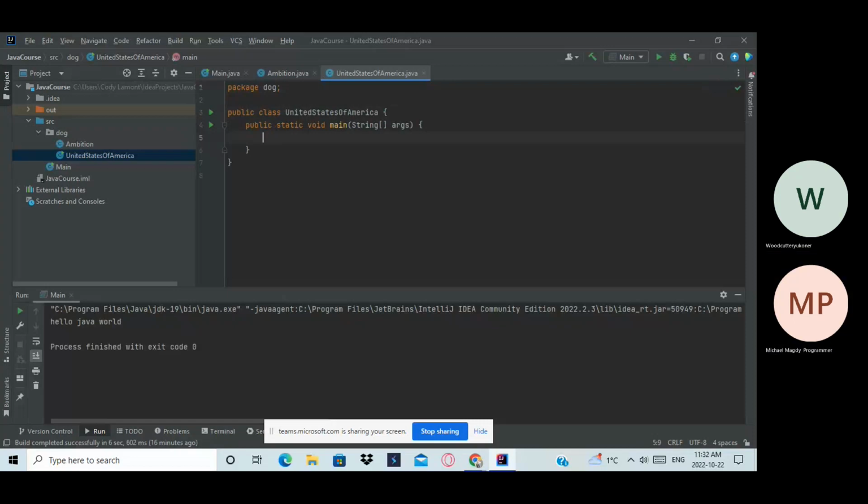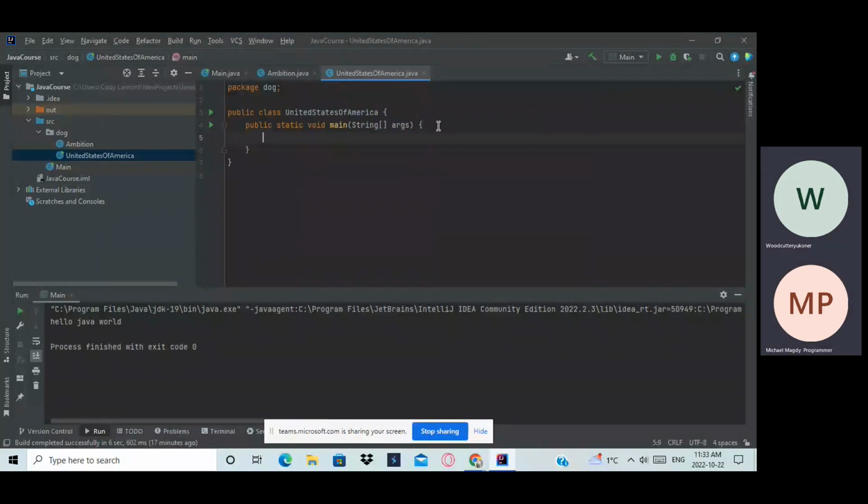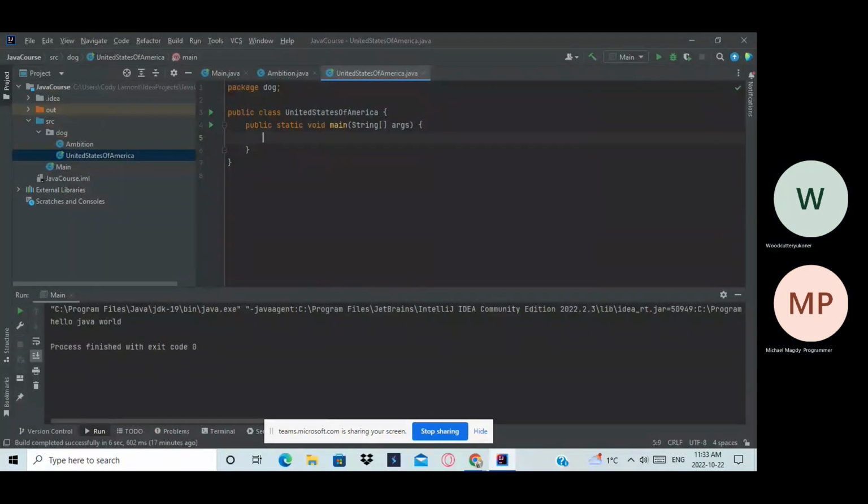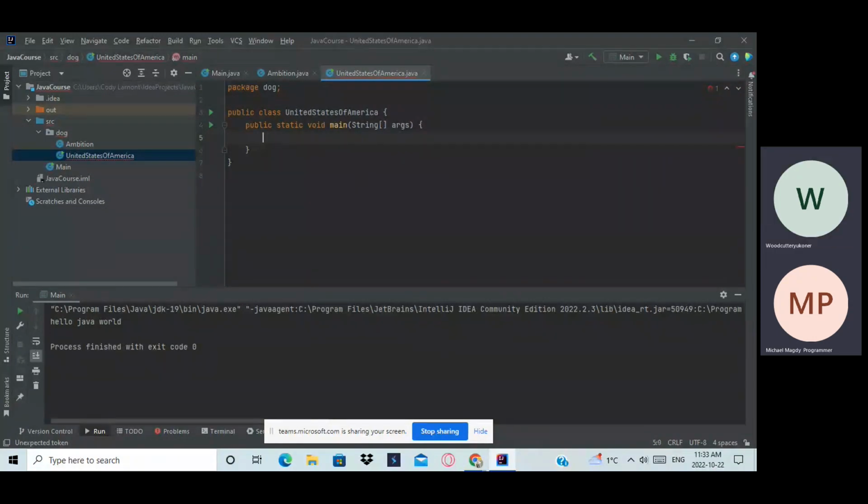What is the closing bracket for our main method? Where is it? It's the bracket on line number 6, right?